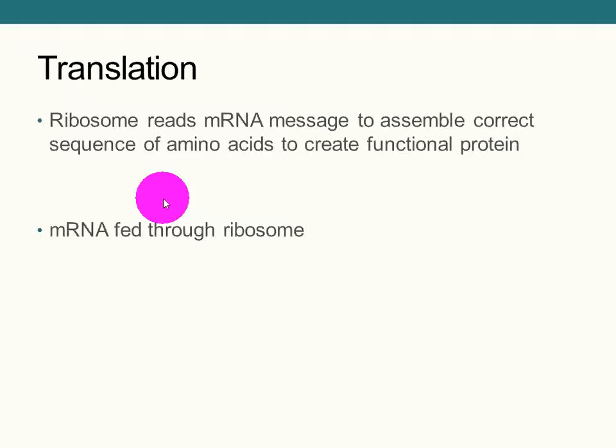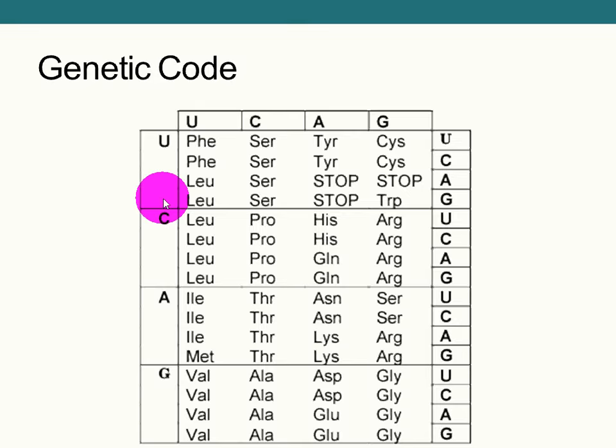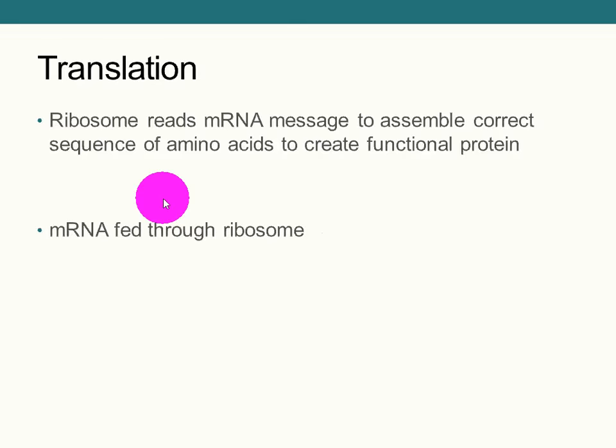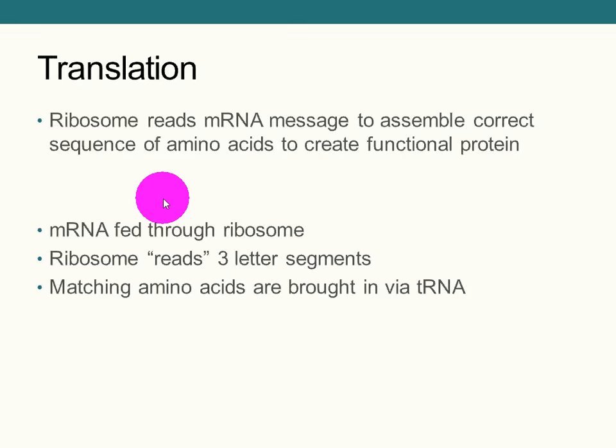So just like there are all these different codes for each one of these amino acids, there are all these different types of tRNA. There is a tRNA for proline, which is one of the amino acids. There's a tRNA for methionine, which is one of the amino acids. There's a tRNA for histidine. There are tRNAs for each one of those little codons to find the matching amino acid. The only tRNA molecules that don't have a pair are the stop ones, because you wouldn't want anything there. It's just supposed to stop the message.